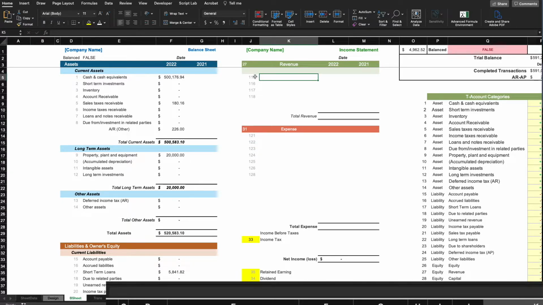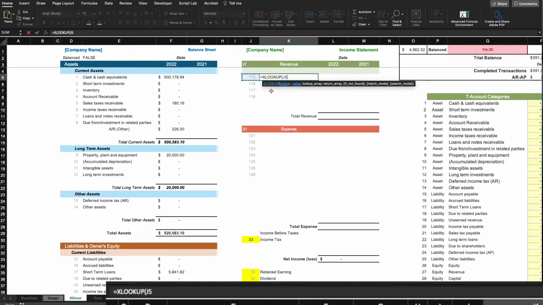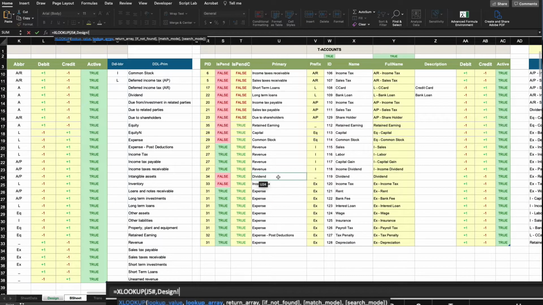Now here is the same method, but it will be XLOOKUP to find the name of the T accounts under it. We can put the ID and make it a dynamic array. What is our lookup array? The lookup array is the same as in our design.